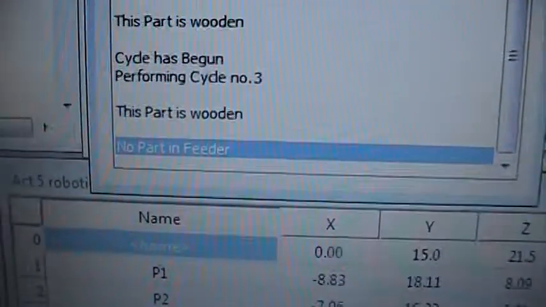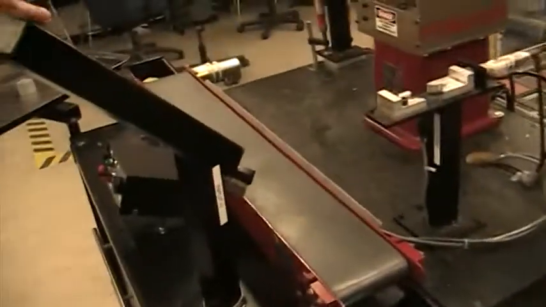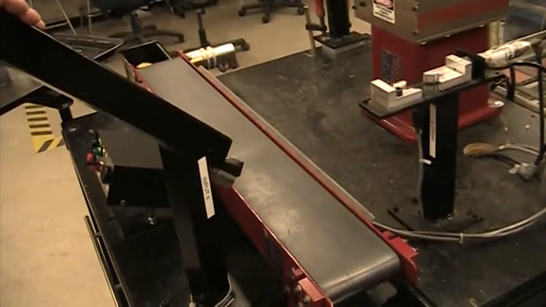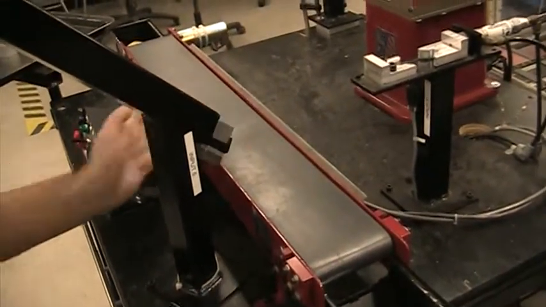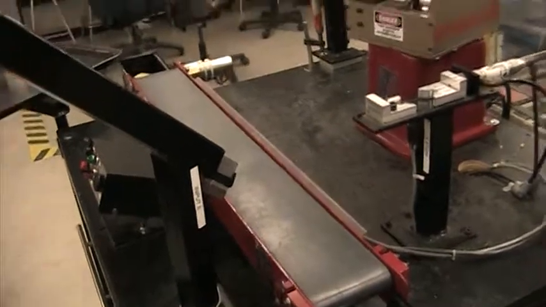If I put a part in the feeder, it should begin another cycle, and we see that it's begun another cycle.